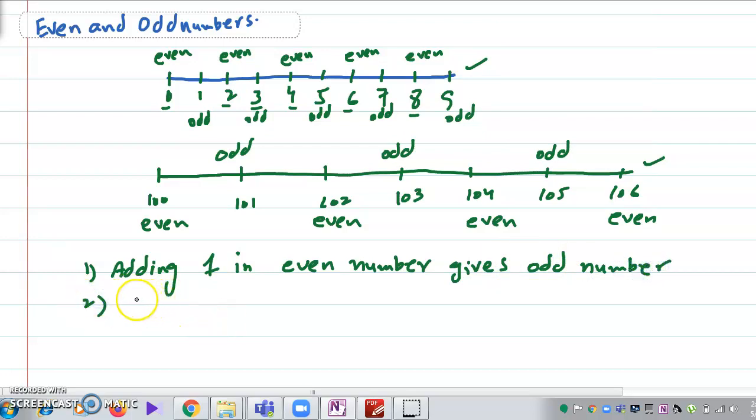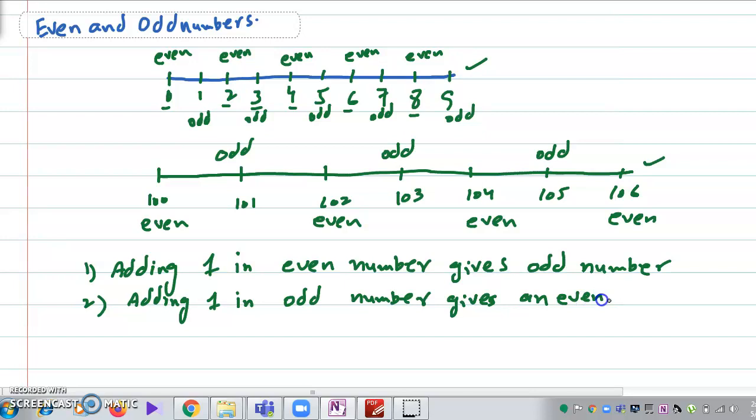Second thing I can say: adding 1 to an odd number gives an even number. Third thing, if you look at this symmetry, you can see if to an even number I add 2, I will get an even number.